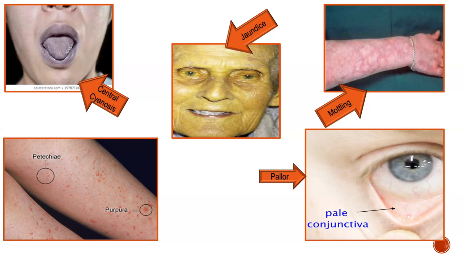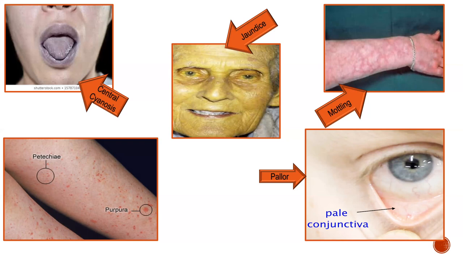Okay, and down below the cyanosis, you can see petechiae and purpura, right? These are types of subcutaneous hematomas. They all have a reddish, bluish, purplish color, and it's caused by hemoglobin in the blood leaking from the capillaries. Petechiae are typically small, non-blanching lesions, and purpura are a little bit larger. You can see that on this picture.